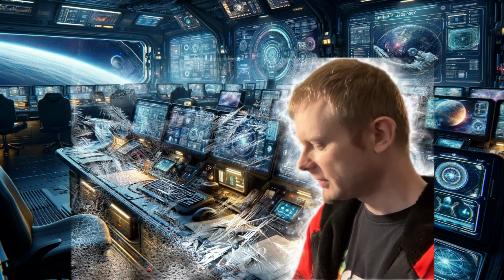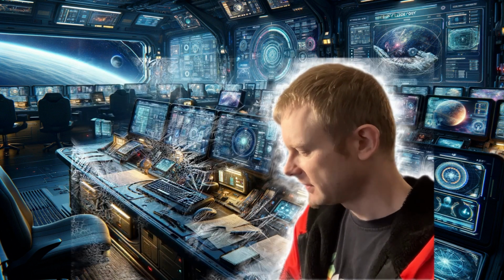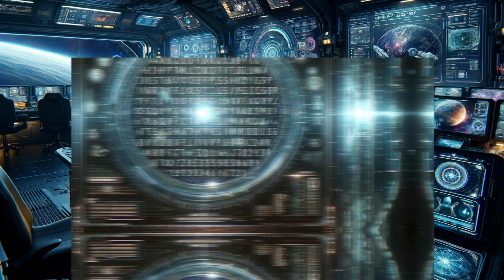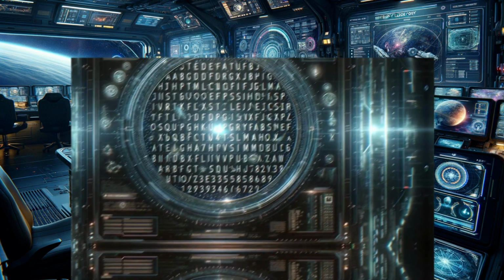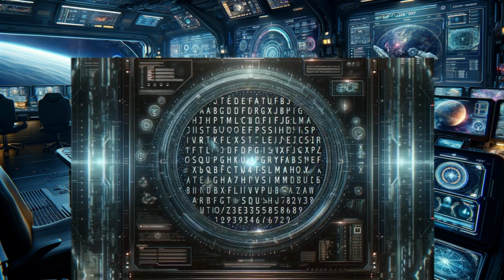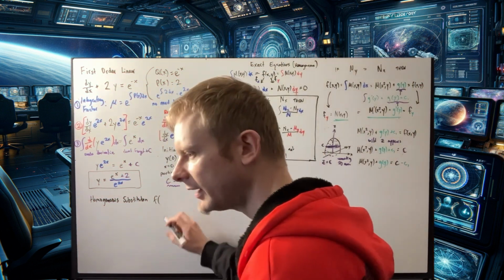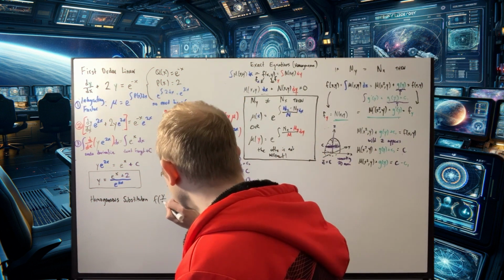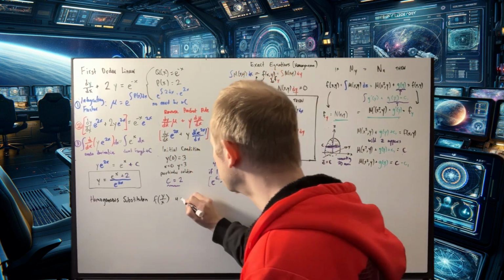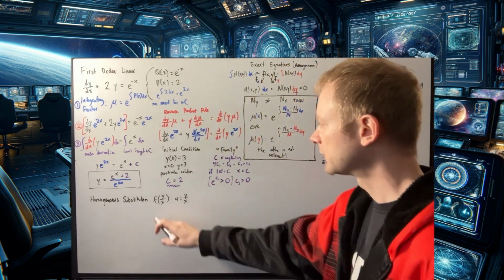After repairing the machine, at this point, we think that the data might have just been renamed, and we just have to find it. Our technicians think that they've noticed a pattern in the corrupted source code, and we might be able to use a homogeneous substitution for this one. Our technicians found some pattern that was some f of y over x. And if we have that kind of a function, we could say that u equals y over x, and maybe we can just get a function of u.